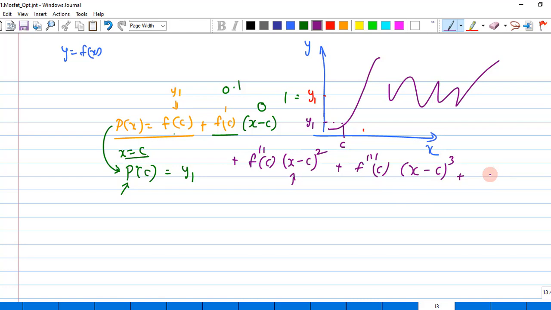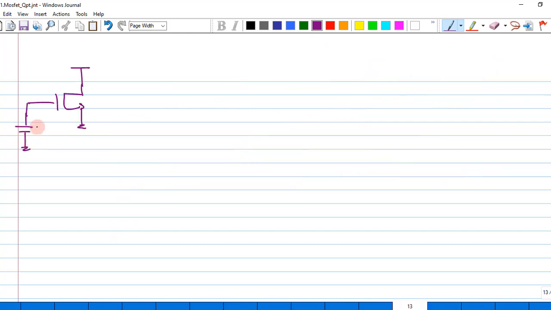Okay, are you clear with it? Now, I'm just fixing it to VGSQ, which is the Q point, okay? And there is some sort of current that flows, which I mark currently with composite signal, but when I have the DC, obviously I have to have a DC current, okay? But still, I'll just try to explain what exactly we are doing, okay?